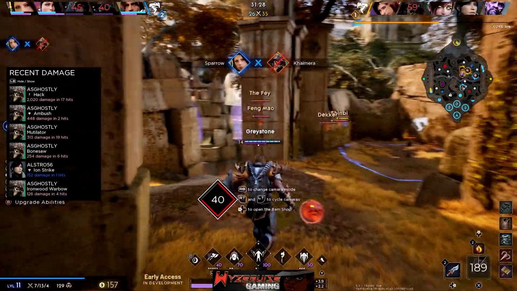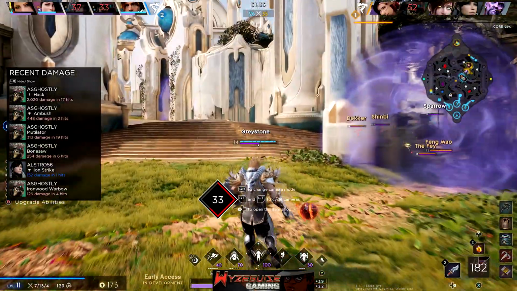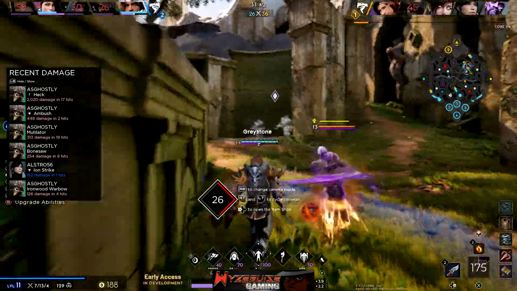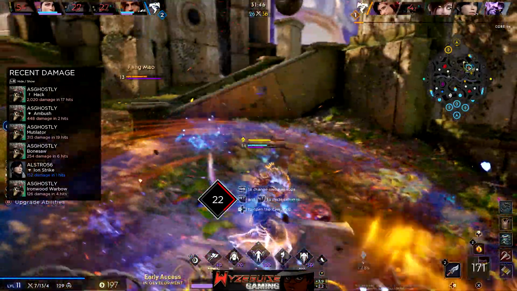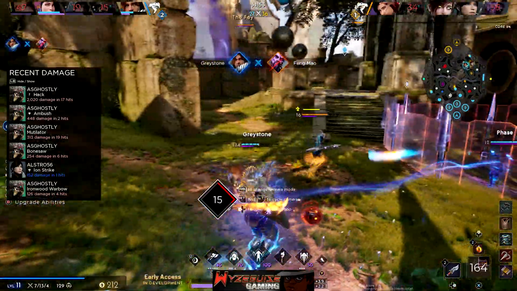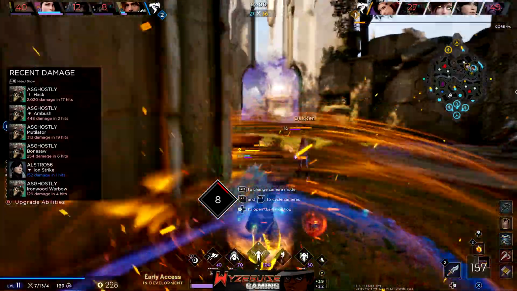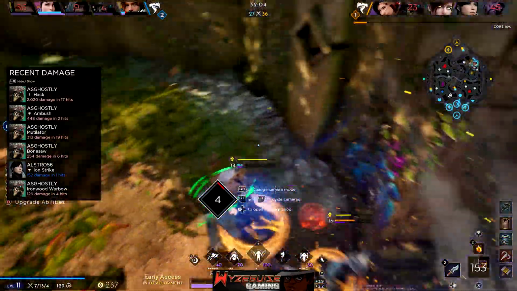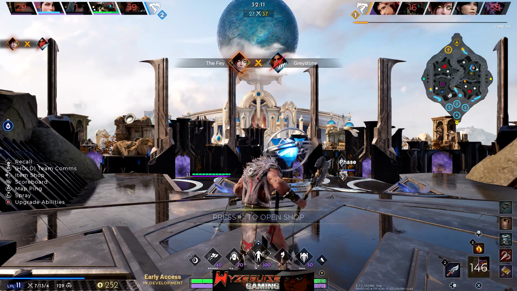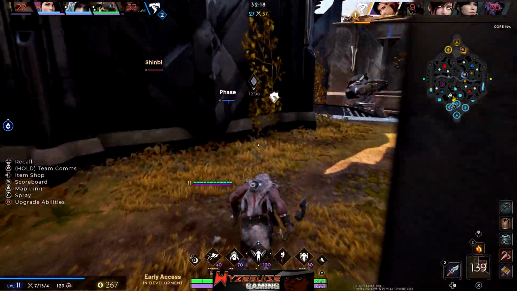Yeah! We got a chance. Push now. He's gonna be gone for a while. We can get it. We just gotta go. Now, not so much. That's pretty well done there, Greystone. We got minions on the way, though. We should win this. We just gotta get those minions. Ah, they're not gonna make it in time.